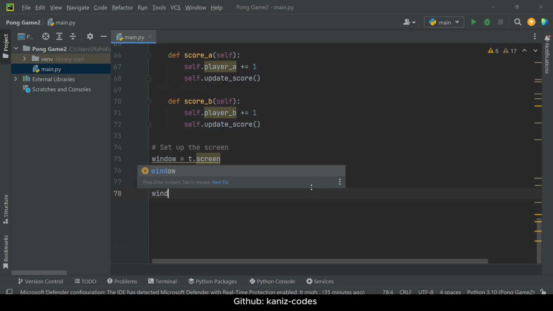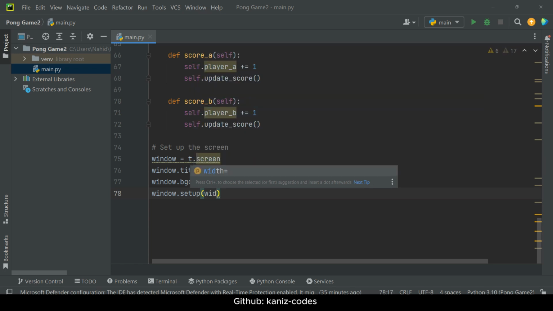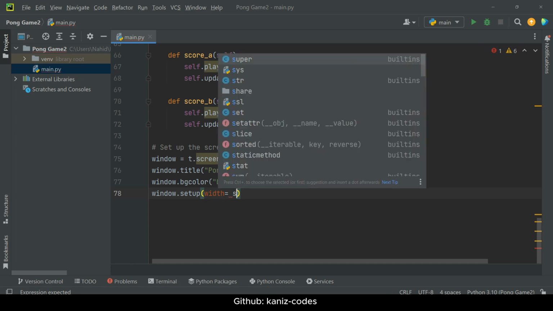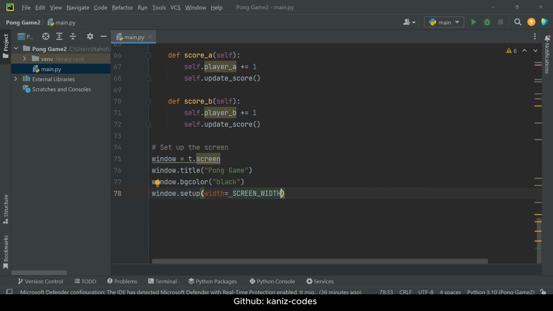Then window setup, width will be according to the screen width we previously mentioned in the constant section.